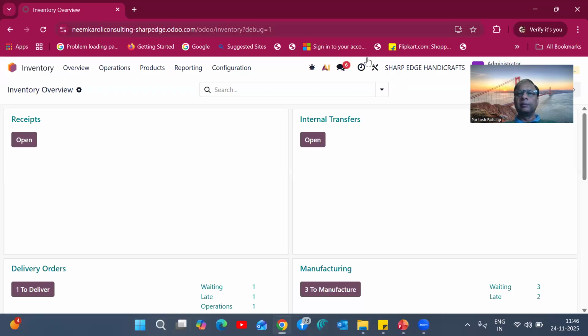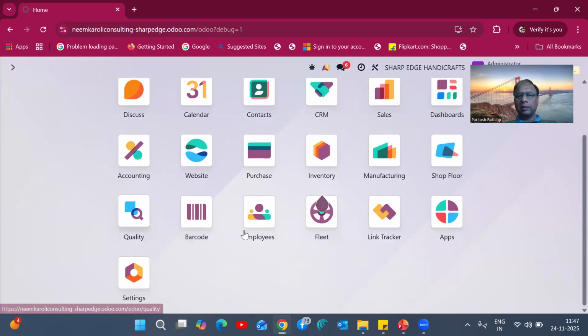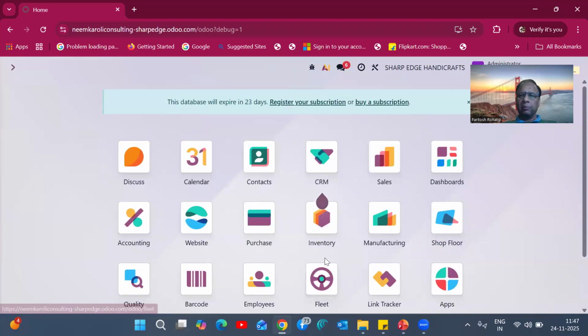So as you see, this is Odoo, and we have multiple modules like accounting, purchase, sales, inventory, warehouse, manufacturing, shop floor, quality, fleet, and many more.